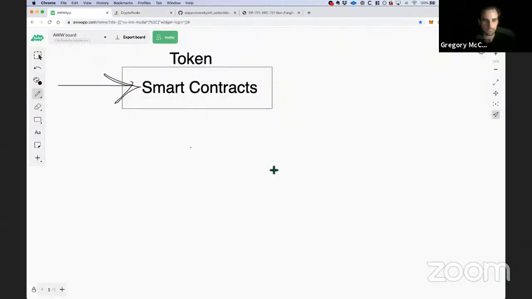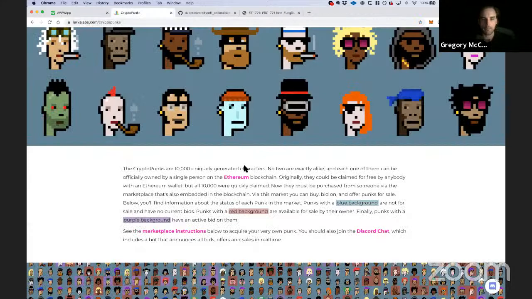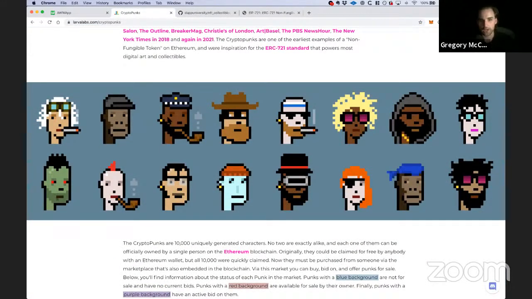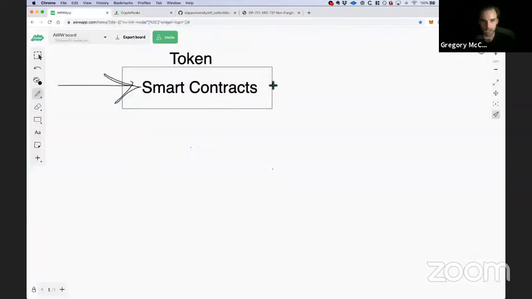All right. And so these tokens have two parts, which we'll get to later. The images themselves aren't actually stored on the blockchain. The images are stored somewhere else, but the ownership rights and the reference to the images is actually stored inside the contract. And this contract is a token contract. So the non-fungible token side of it, that's the token side.